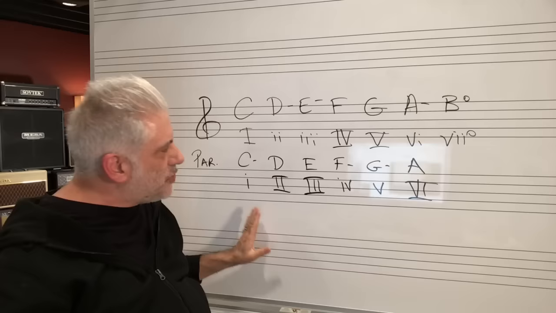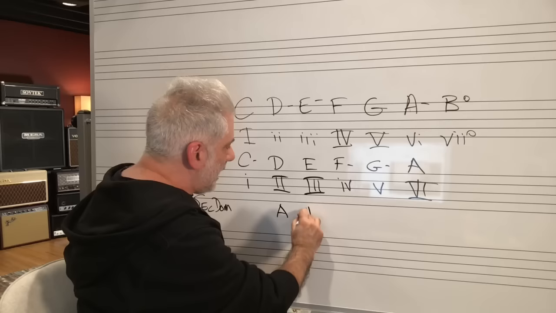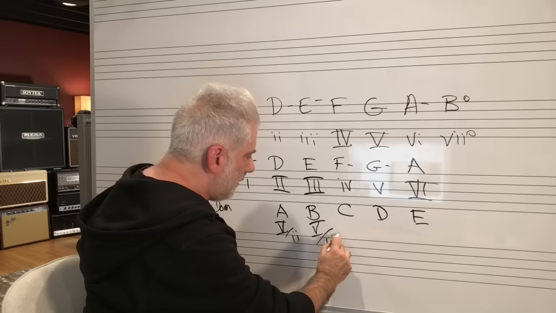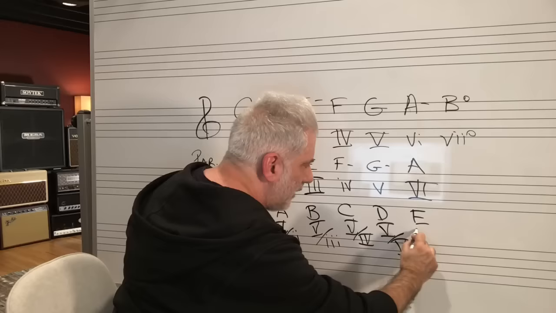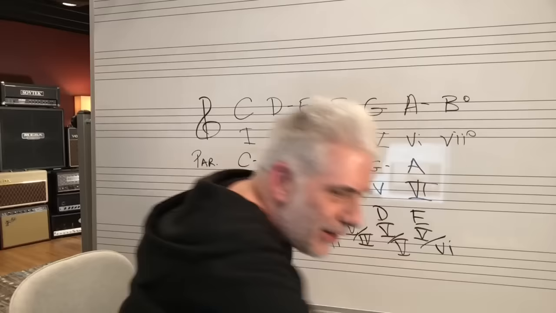So if you just know those and you know your secondary dominant chords, right? And I did this, A, B major, C major, D major, and E major. Okay, those are your secondary dominant chords, right? This is 5 of 2, 5 of 3, 5 of 4, 5 of 5, and 5 of 6. Okay, this little matrix here that I just created, you could write hundreds and hundreds of songs without ever leaving this.